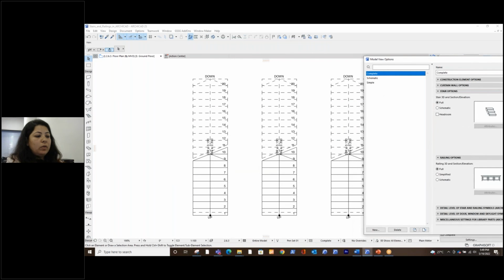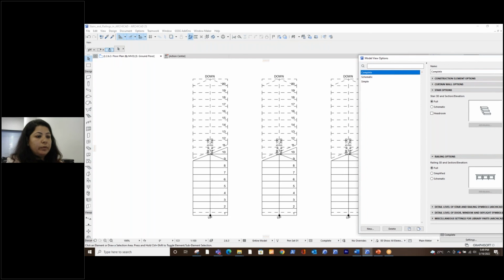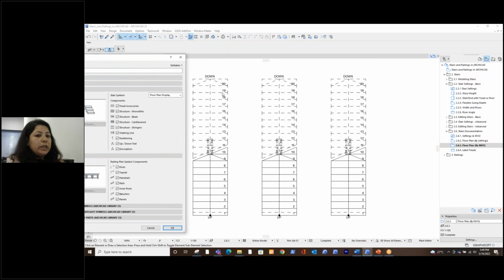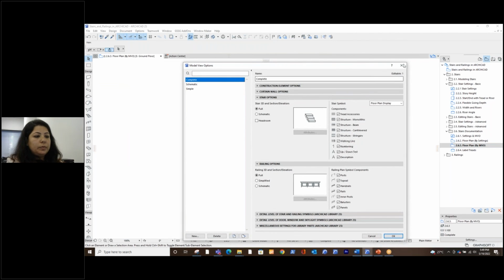As you can see, all of them are the same. So that is for the view itself. In case you want to customize settings for each staircase, then you will have to go to the individual settings. But for the entire view, you can control that by using model view options.